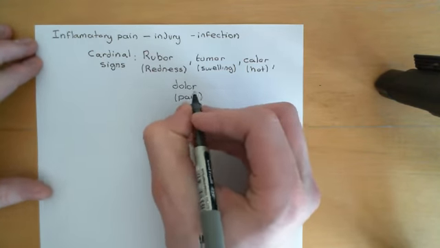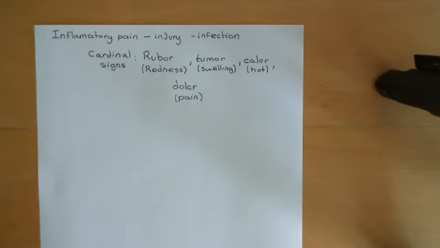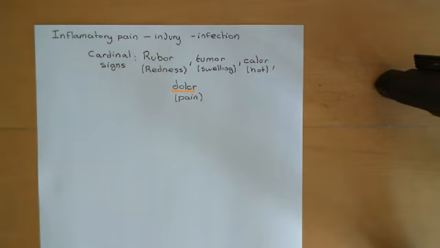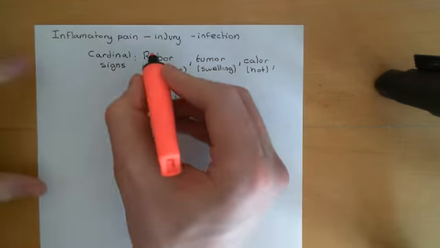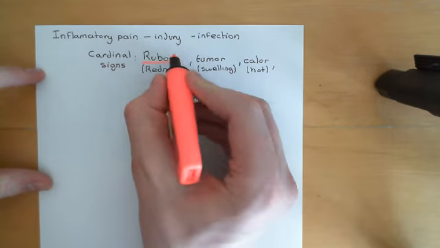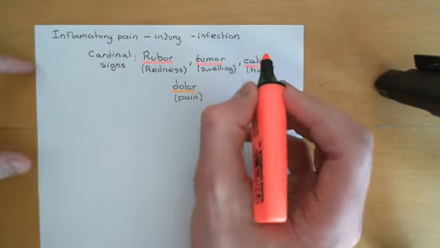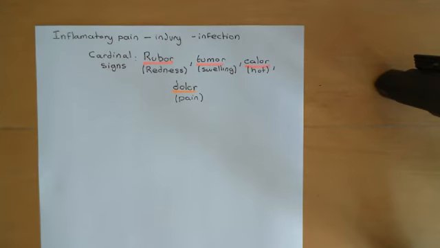We want to explain why the inflamed area becomes painful. That's our aim. Firstly, let's do a brief overview of what occurs in inflammation to cause the other cardinal signs, tumor, rubor and calor, and then we'll look in detail at how you cause this fourth one, dolor, the pain.